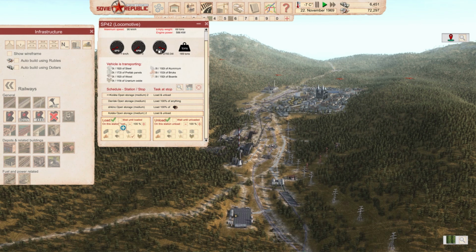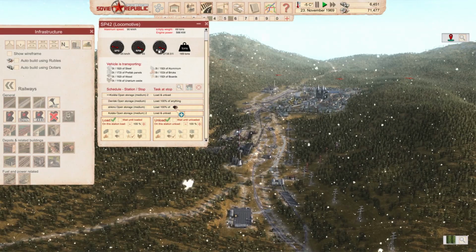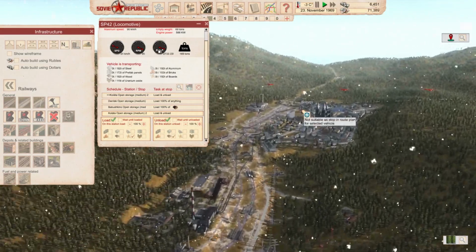You're gonna load boards. You're gonna be waiting until loaded. Doesn't matter, but you need to wait until unload. Actually, what the hell did we do here? We said nothing. Okay, just load, unload, and go. And then go to the border crossing.